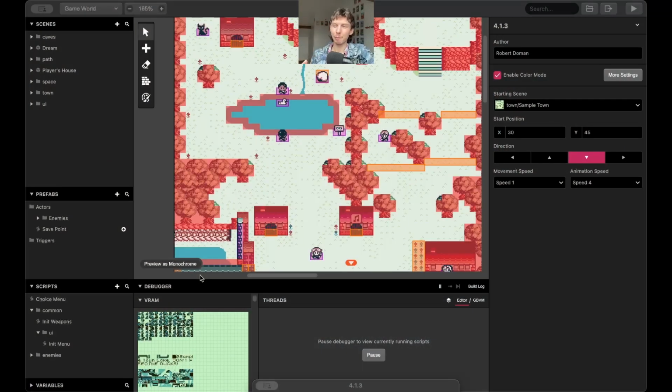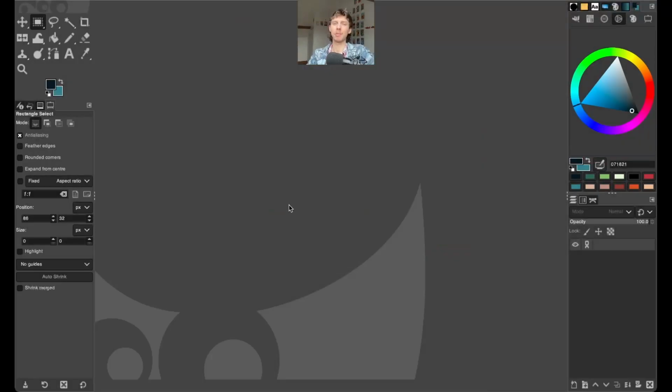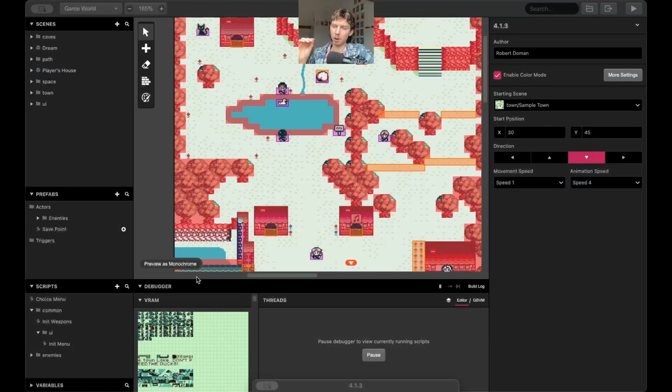But I'm going to show you from start to finish, and everything from making the basic scripts in GB Studio, which we'll be pulling from the sample project, which we all have access to. We'll then be doing some visual planning, so we'll be thinking about what the inventory system actually is, and then making it in a program like GIMP, an image editing software. We're then going to be going back into GB Studio. We're going to be tracking some variables and scripting in order for us to think about tile sets and tile switching. We're then going to put it all together and test it, and then I'll show you what I've made and fix any issues that arise, and then we should be done.